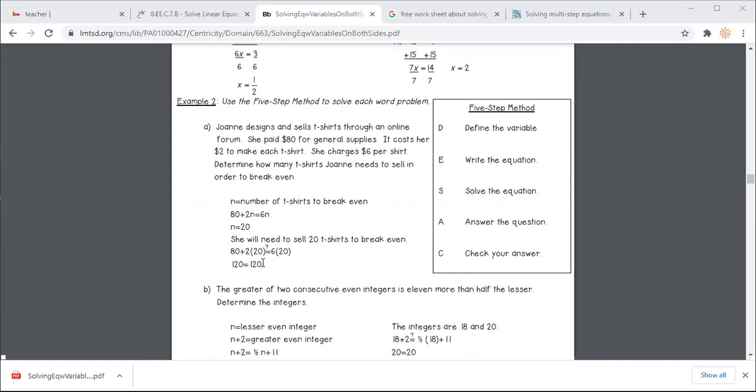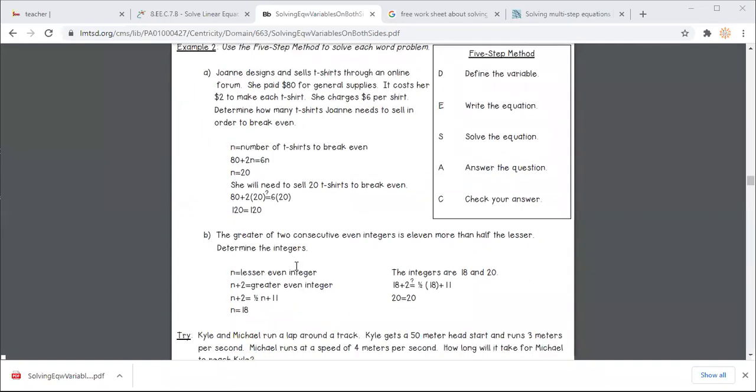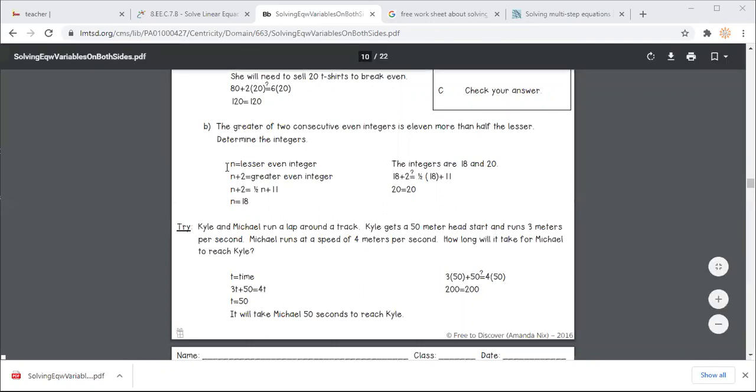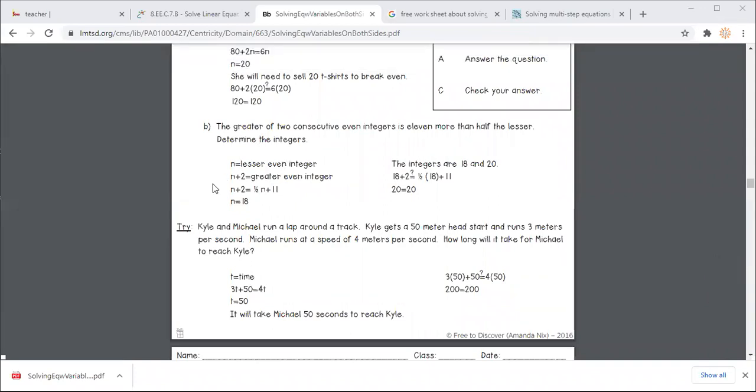Let's go back to the question. As I said, for 2 consecutive odd or 2 consecutive even integers, both of them we will start with x, then x plus 2, x plus 4, and so on. But in this case, he's looking for only 2. Then I will say n equals the lesser, the smaller even integer, and n plus 2 will be the greater even integer. Understood this part, grade 8?